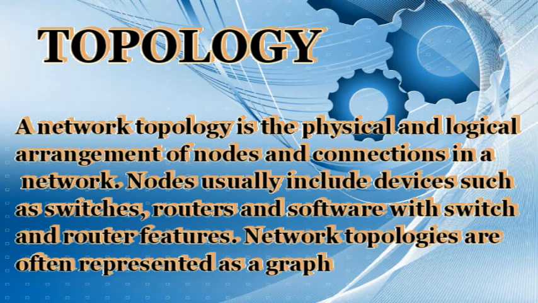Next kind of thing that we have is topologies. Now what do I mean by topology? A network topology is the physical and the logical arrangement of nodes and connections in a network. Nodes usually include devices such as switches, routers and software with switch and router features. Basically network topologies are represented as a graph. The pattern of interconnection of nodes in a network is called a topology.